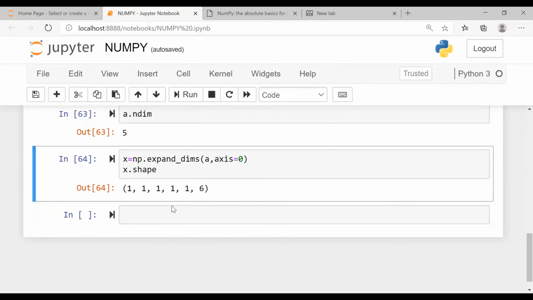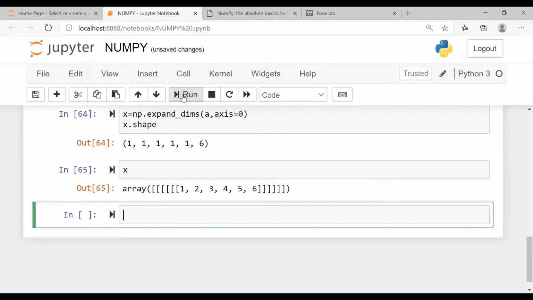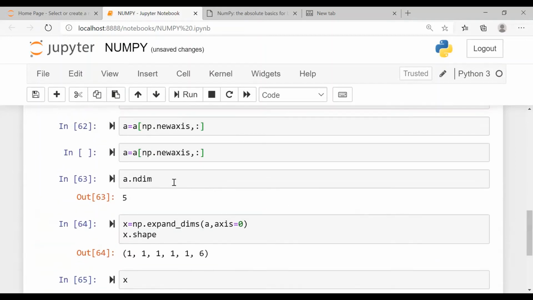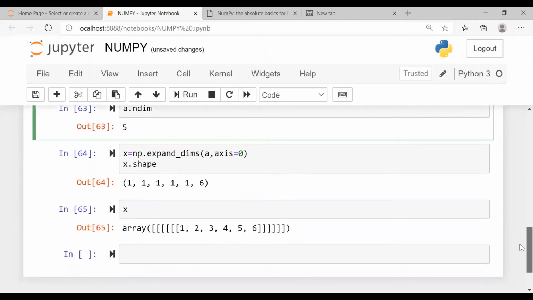This is the shape, and if I print x, this is the array, a sixth dimension array. Till now we had 5 dimensions, and one more dimension is added, the sixth dimension.